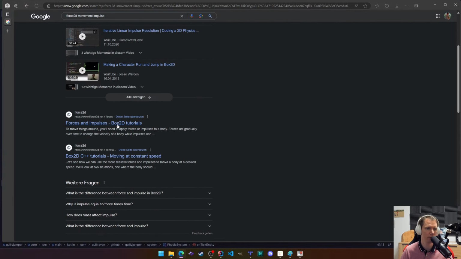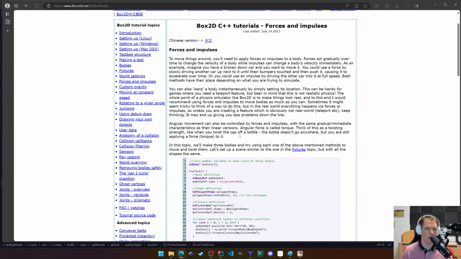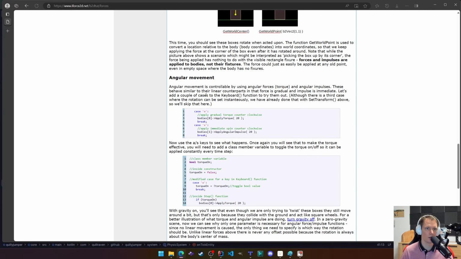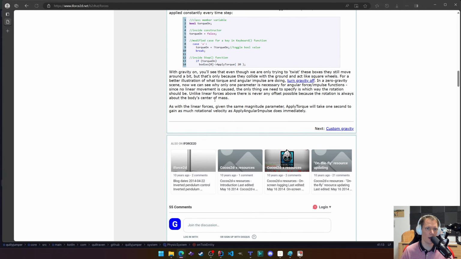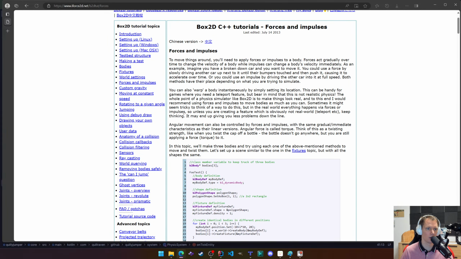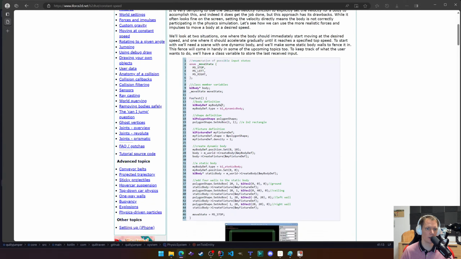There should hopefully be the formula in there. When I see it, I know it. So that was not it. Moving at constant speed. I think that's the one.